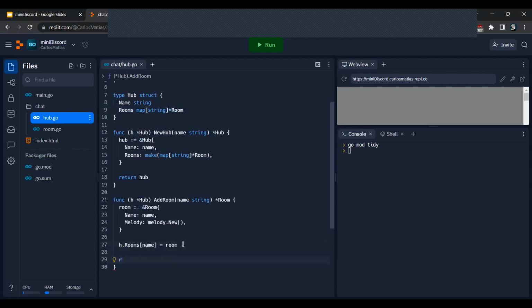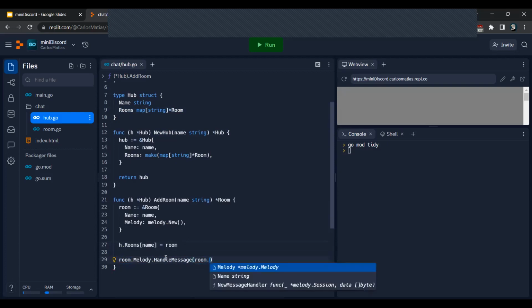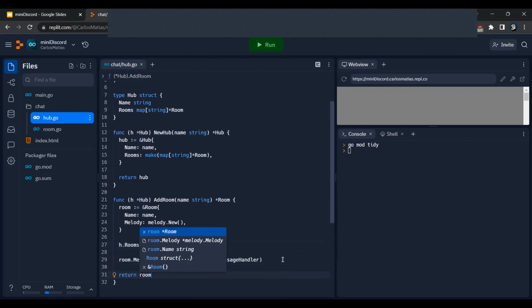And we're going to access this room, and we're going to say melody.HandleMessage. And we're going to go to that room and say, give me a new message handler. And then we can just return this room.